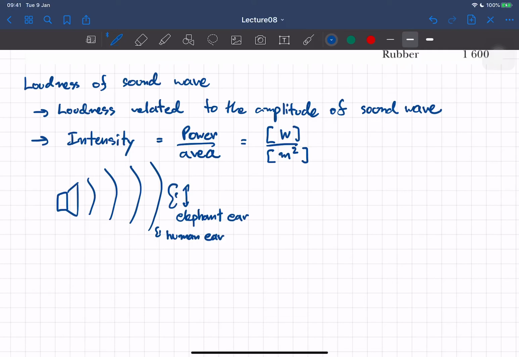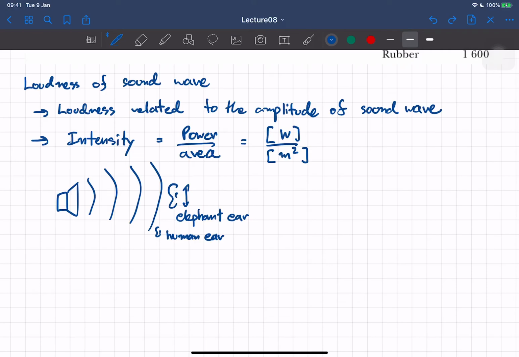And let's say human and elephant stand at the same point, which is the same distance from the speaker. They should hear the same loudness. They should hear the same intensity, right? Even though the total power of the sound wave that is received by the elephant ear is larger, it's just because it has larger area. So we divide by the area just to take away that area dependence of the detector. That's for the intensity. So you have a larger ear or a smaller ear, you should hear the same intensity in that sense. Okay, so that's why it's divided by the area.